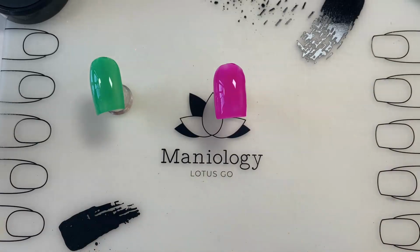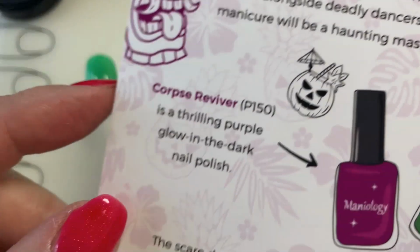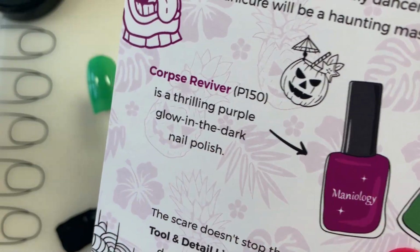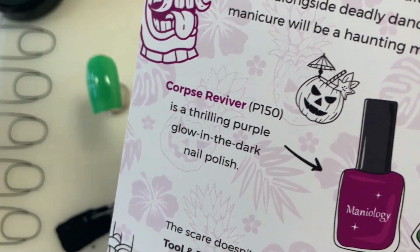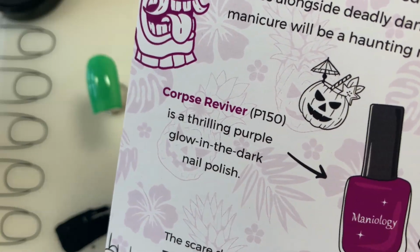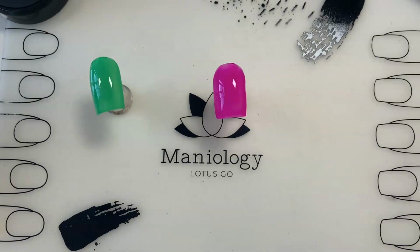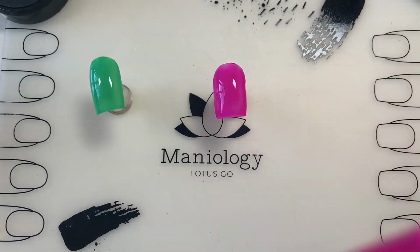Uh-oh, my nail's falling off the thing. Okay, let me get back over here. Corpse Reviver. Let's just do this. Is a thrilling purple glow-in-the-dark polish. Shut up. Okay, well, we're gonna have to play with that and see if it really does glow in the dark. I think they gave us a glow in the dark neon yellow last time, but a neon purple glow in the dark, that's gonna be amaze balls.